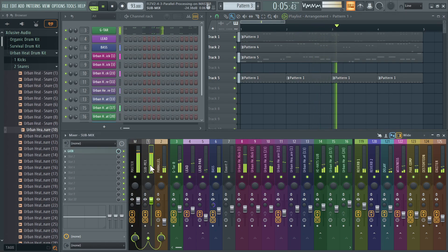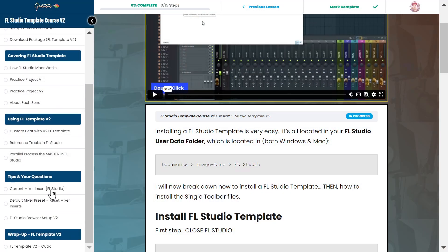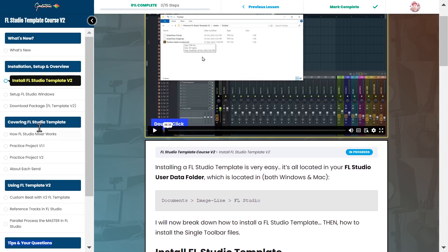You can see the submix — if the signal is a little too loud or you hear a bit of distortion, you turn it down and it goes into the master hitting the mastering sweet spot. If you have questions, there's a section for that — send me an email and if I haven't already answered it I'll make a quick video.